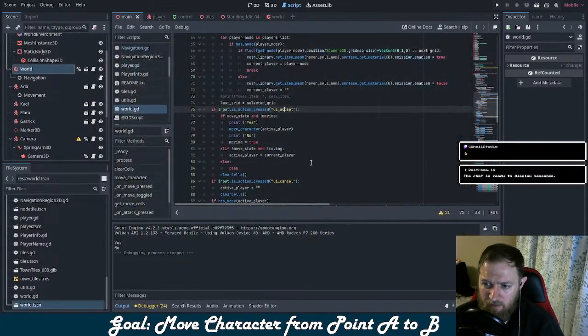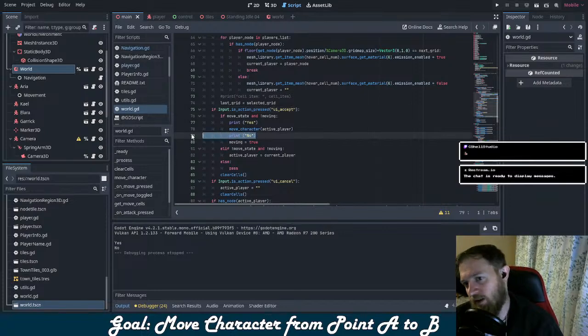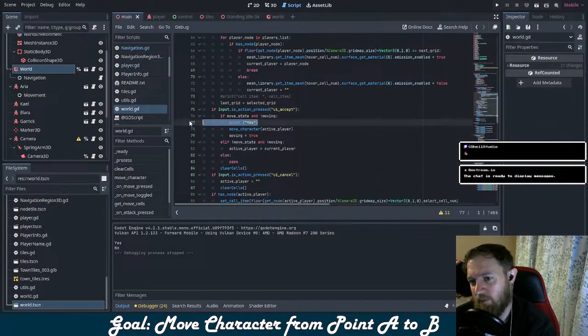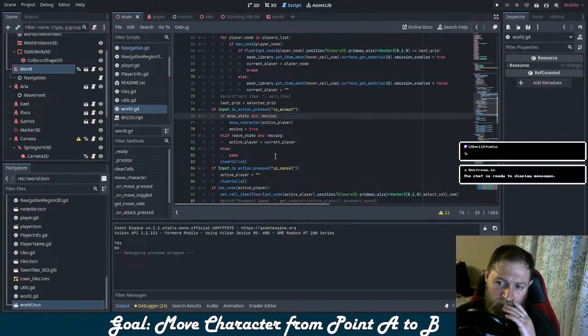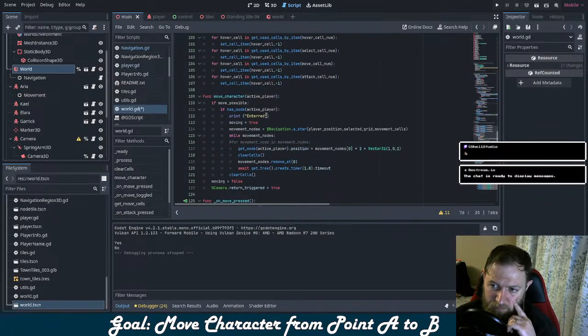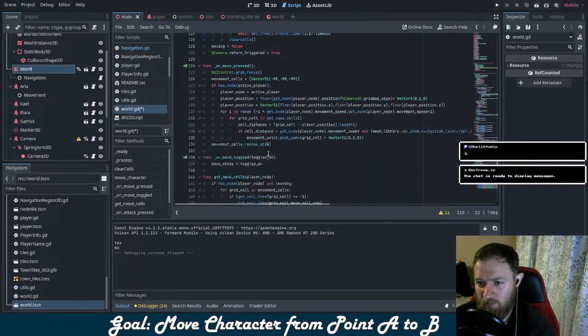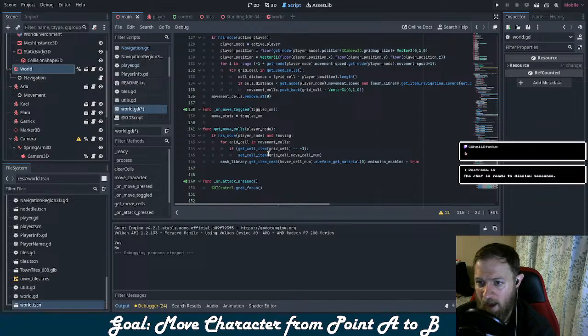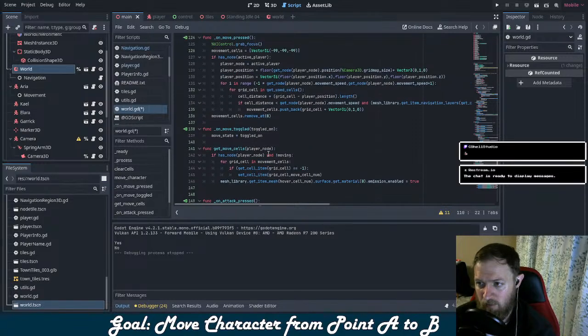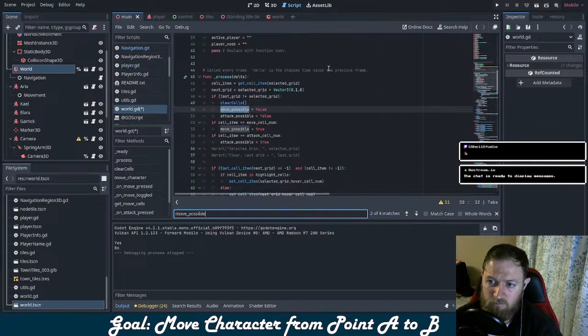Interesting. I wonder if I'm losing active player somehow. So it tries to move the character. If move possible. So it's never getting entered. So move's not possible. Okay, so I'm calculating move possible. How? If cell item equals move cell num.